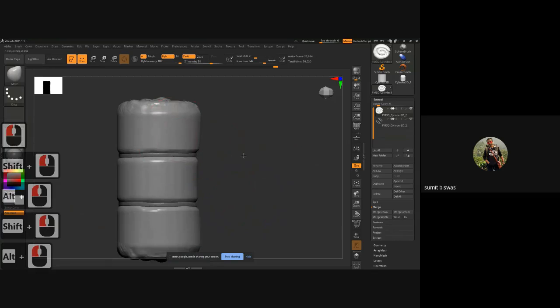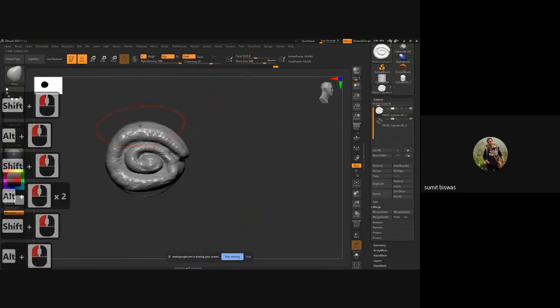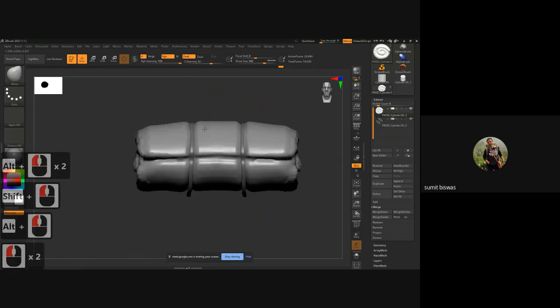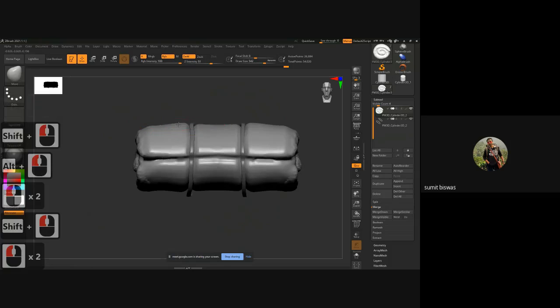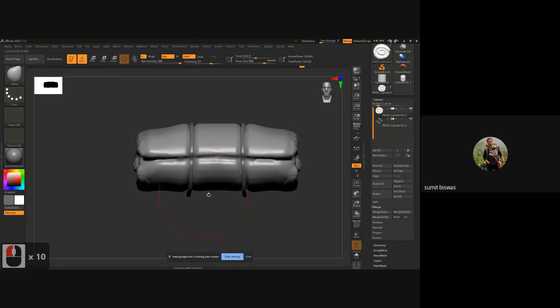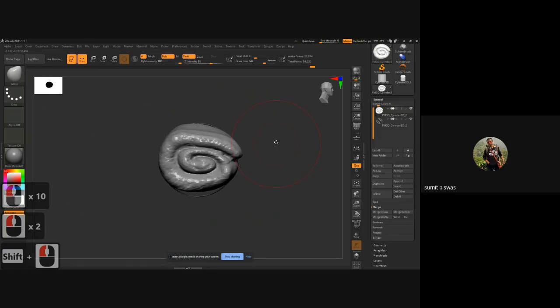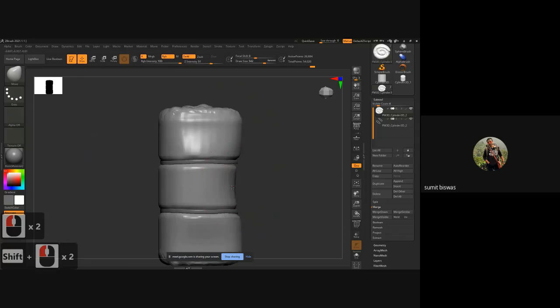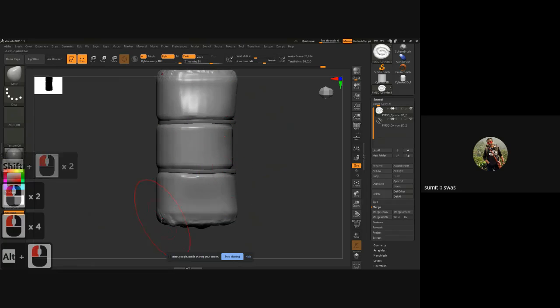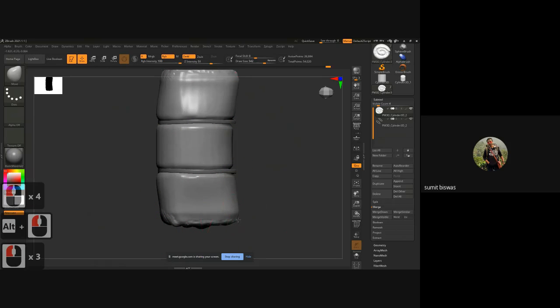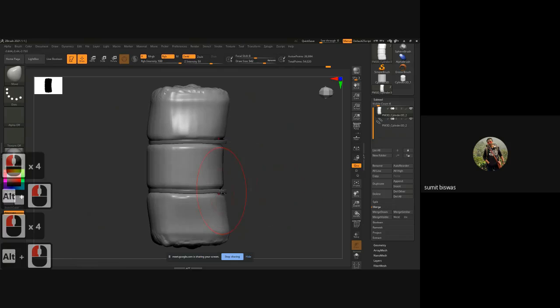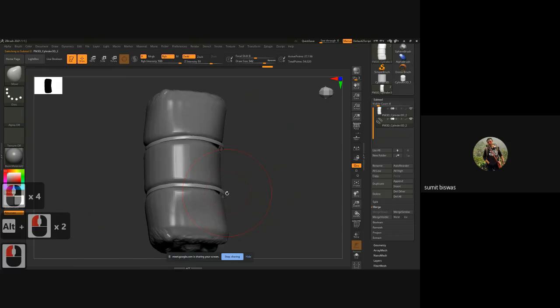From above also, it's a bit flat. Now I align this.